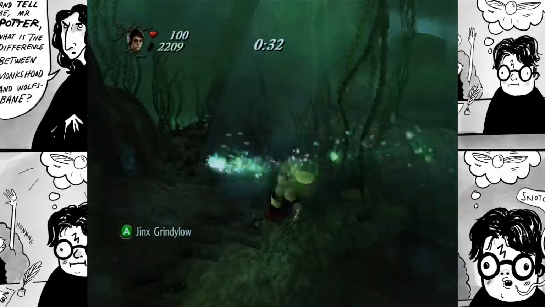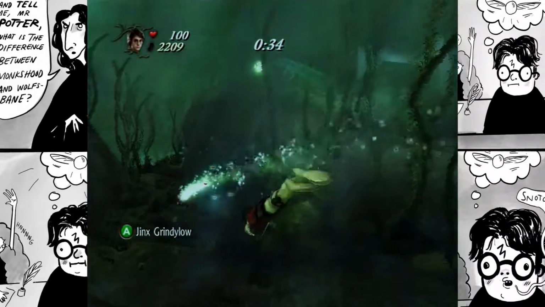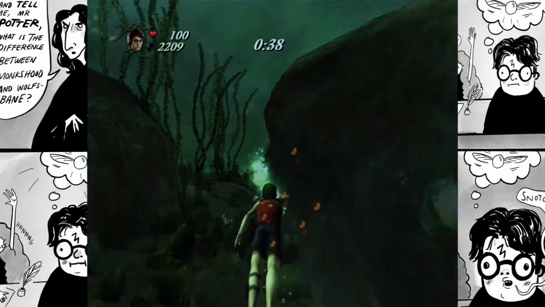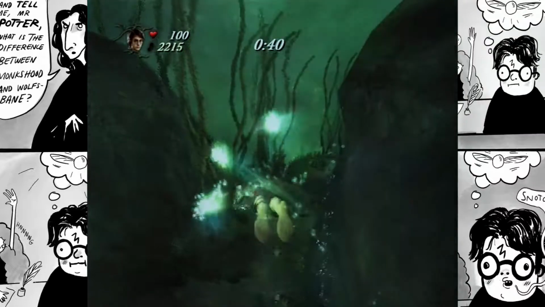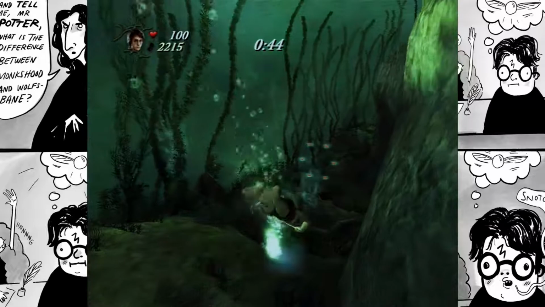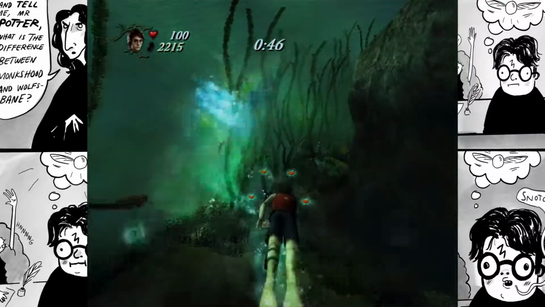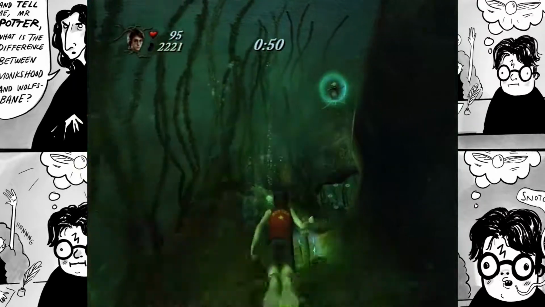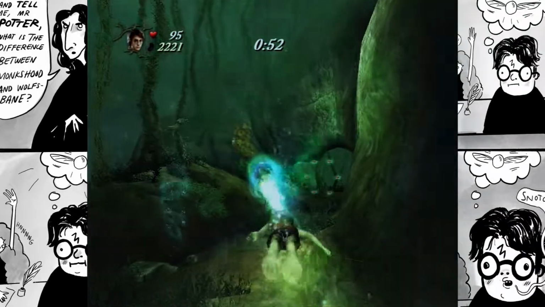So this is actually why we can attack. It works a little bit like Afterburner, to be honest. It's like you can see little circles around them when you can actually hit them. But you can hit them regardless. I don't think there is any kind of point counter for how many you destroy.